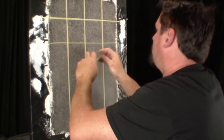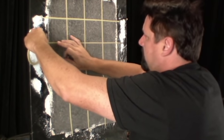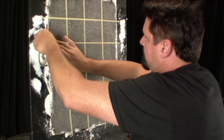And I know what you're saying. Well, those don't look like bricks. They look more like little tiles. I know. Just slow down and wait for me to get to that point. All right.